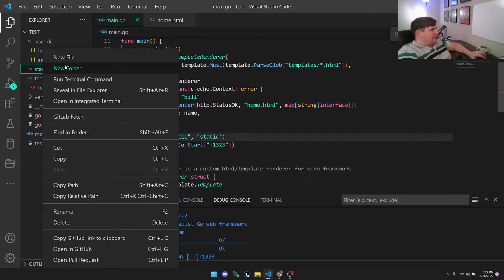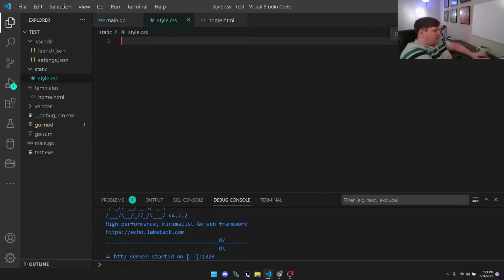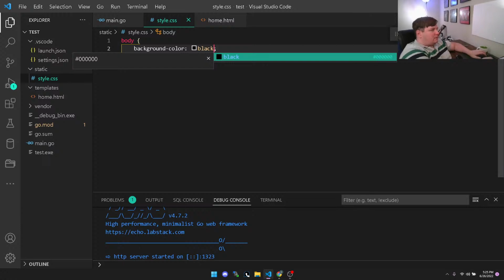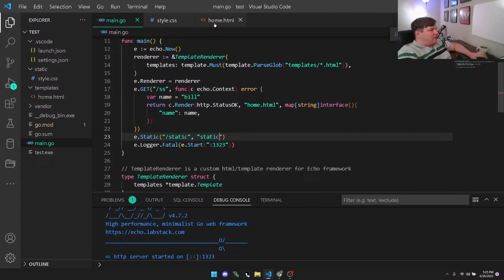So then if you want, style.css, and you do body, whatever, background black, say, and color black. And you actually have to import it.